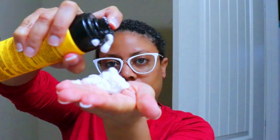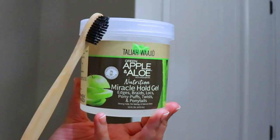Now I could stop right here with the detangler as my final styler, but I'm going to be a little extra and use the Pattern Mousse. Needless to say, I love all Pattern products I've ever used — just great quality products and ingredients overall for natural hair. I'm going in lightly with the mousse just for a little extra hold and a little extra definition. I don't have that much hair, so I don't need a lot. Then I finish it off by doing my edges, and that's pretty much my lightweight wash-and-go style.